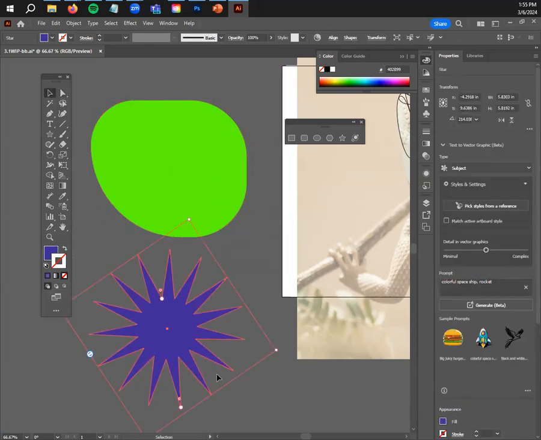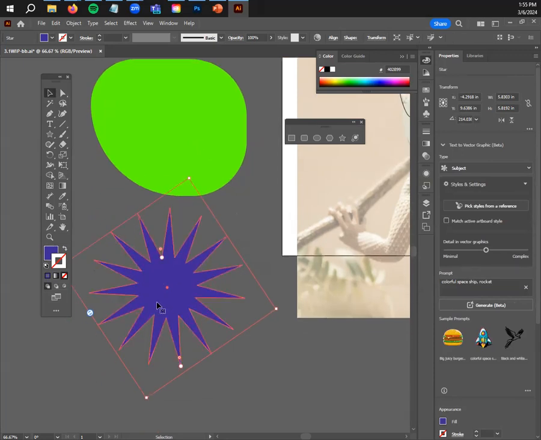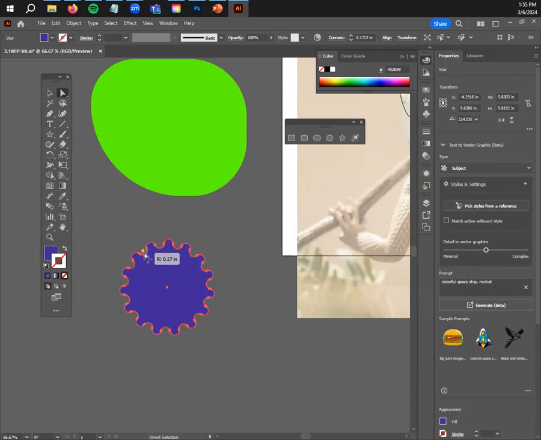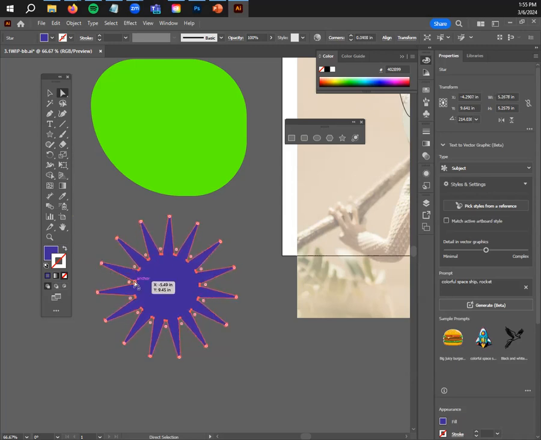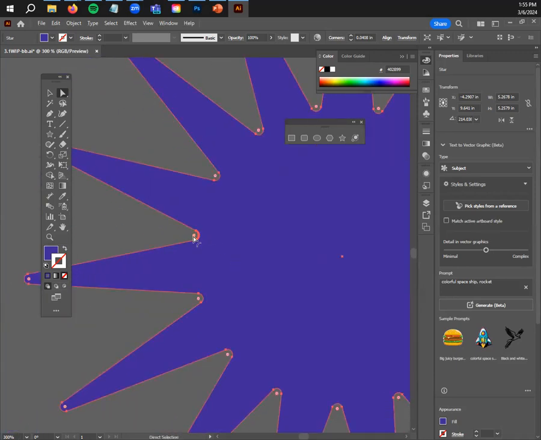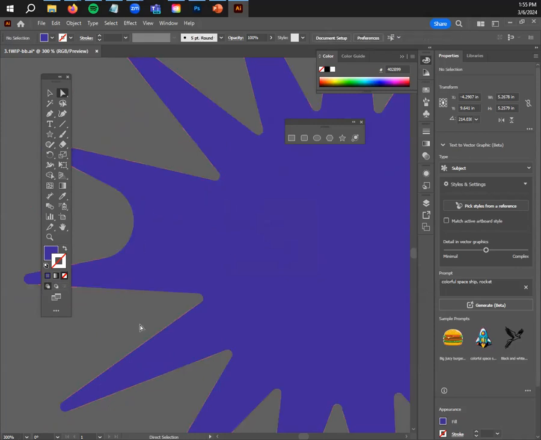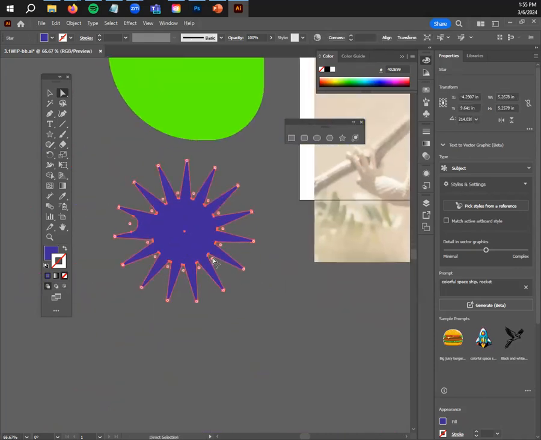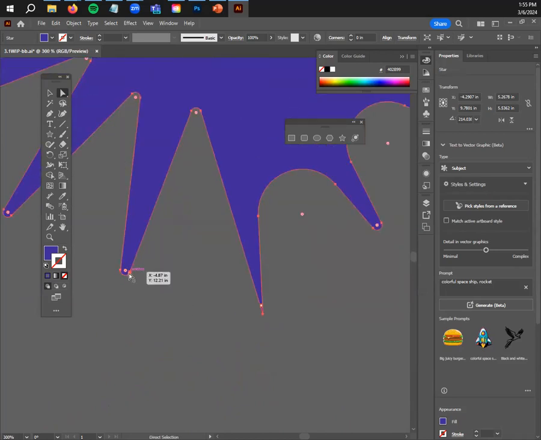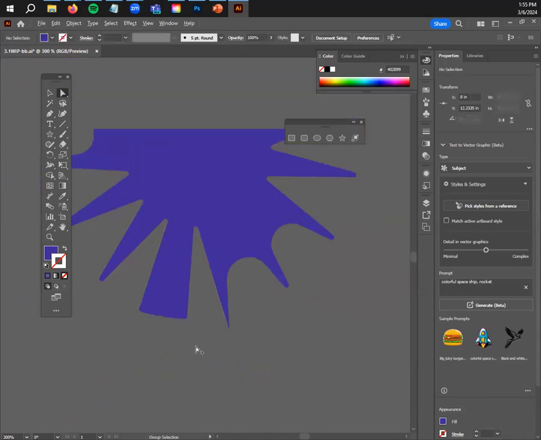Same thing happens on something like this, even though the makeup of the shapes is a little bit different. I can take my direct selection tool and you can see I'm afforded a ton of different circular parts that I can adjust on this star. Let's zoom in a little bit. This corner right here, I could double click on that and move that in or out however I need to. Kind of looks like a little amoeba now. I can also double click on the anchor points here and change the size of those if I need to.